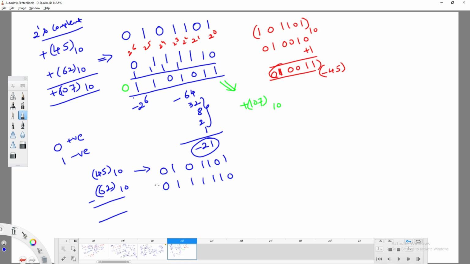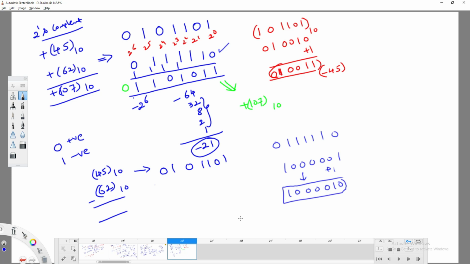See, if you want to get minus 62, can I add 1 here? See, you have to calculate more. Without calculation, you can't get it. Right? How are we going to get minus 62? See, try to calculate 62. Can I say this is 62? 0, 5 ones followed by 0. For this, if you are trying to calculate, 5 zeros, 1 1. For this, we are going to add plus 1. You are going to get 1 triple 0 0 1 0, which is the complement of 62, meaning minus 62.